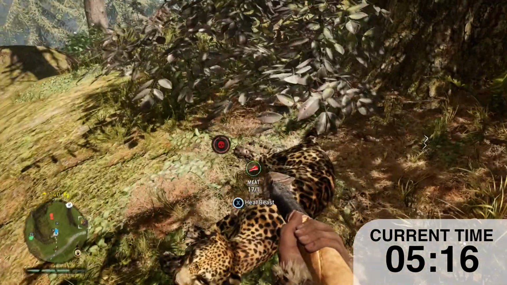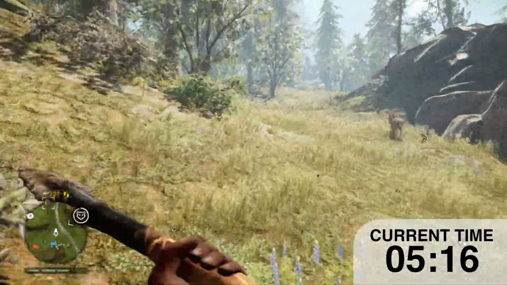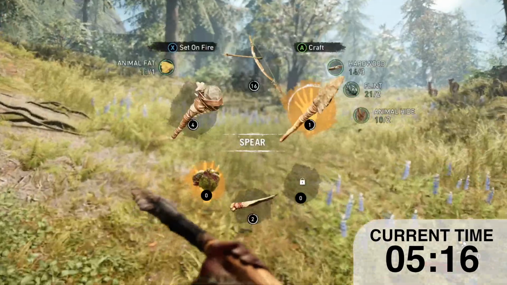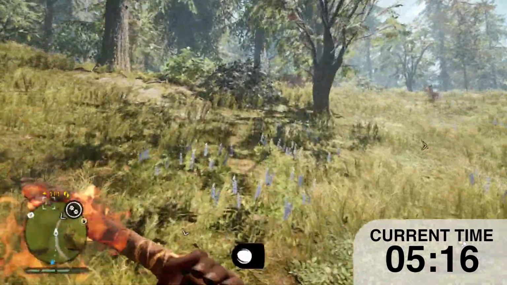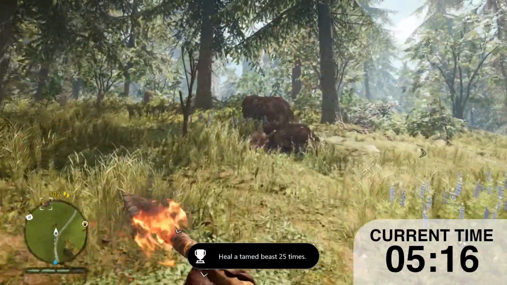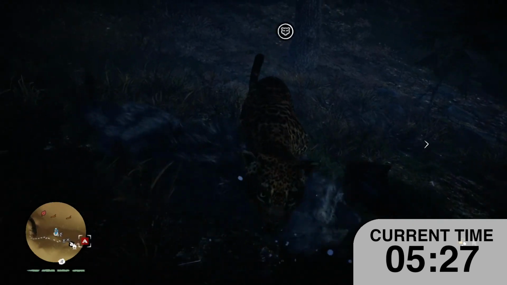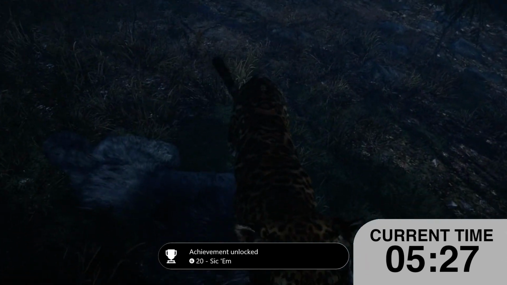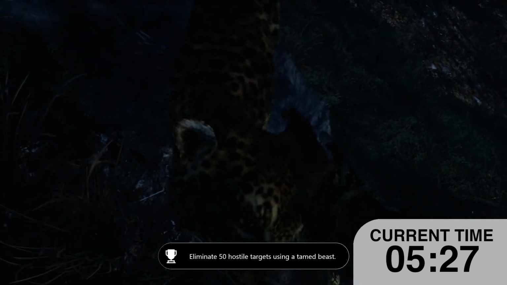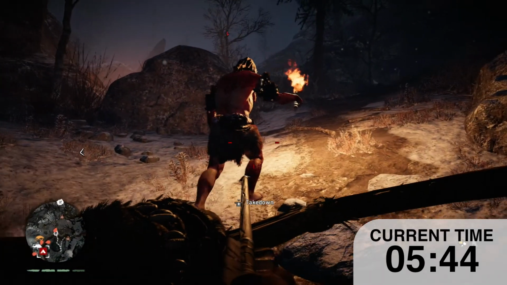Cool. Another one I came across along the way was healing my beast. So fast forward here, I did heal him, I believe it's 20 times? 25 times. I also came across this one, which was having your beast kill a bunch of enemies. So honestly, I think that's one of the most helpful things in this game, just sicking your Jaguar or whatever you have on enemies, because it makes it go by really quickly.